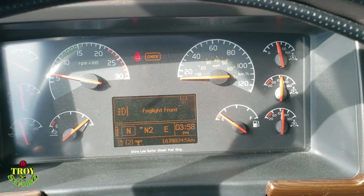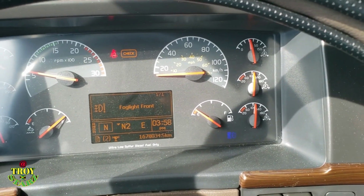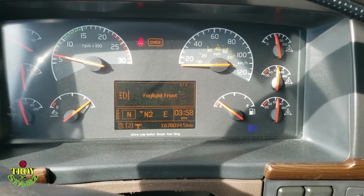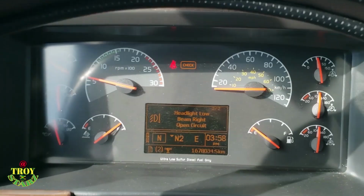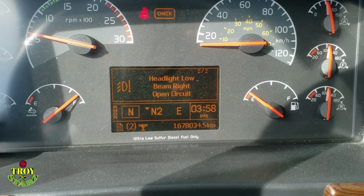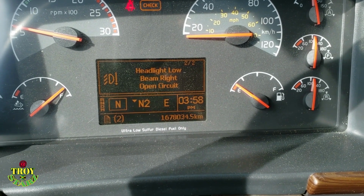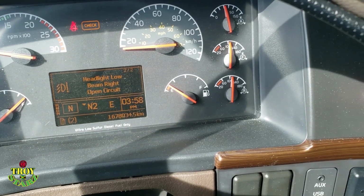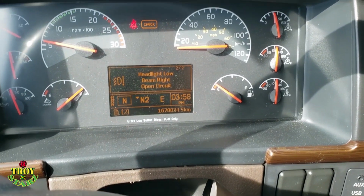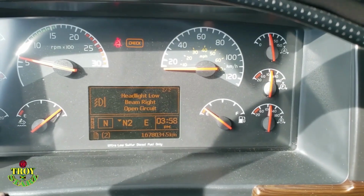But let me turn the light on and see. Oh, well, the code is not coming up now, but I saw the code earlier today, so I'm not sure. But if it comes up, there it is. It says headlight low, beam right, open, right? But I know they told me a code may come up on the dash.